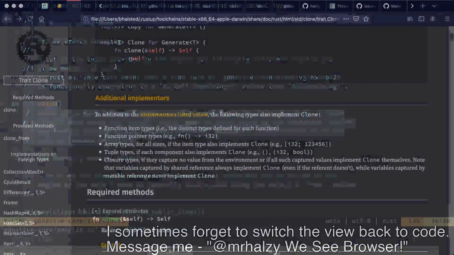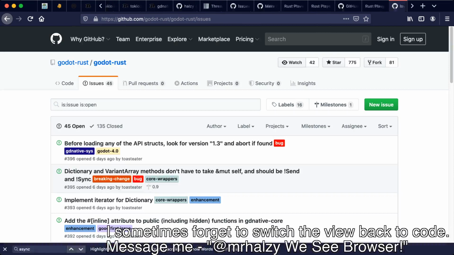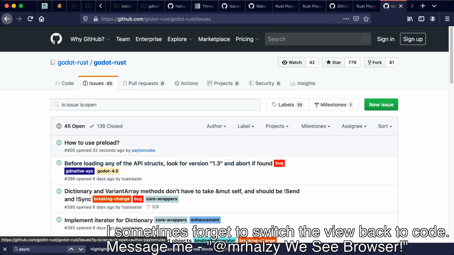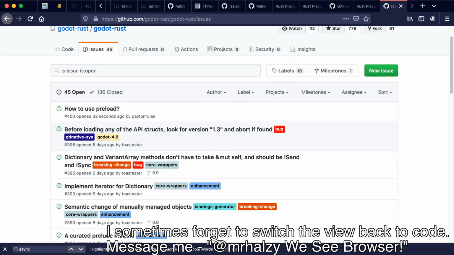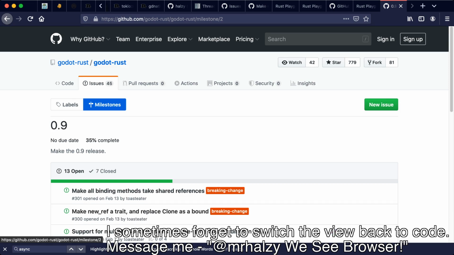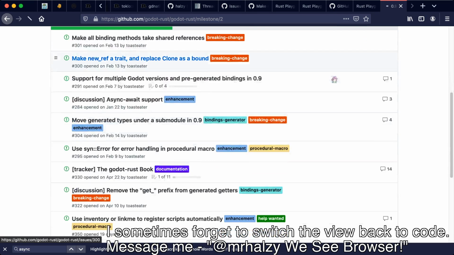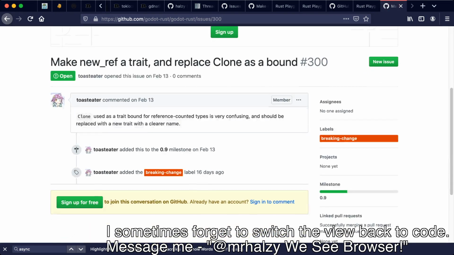What, wait. What was the motivation of this bug? This one here. Replace clone as a bound.